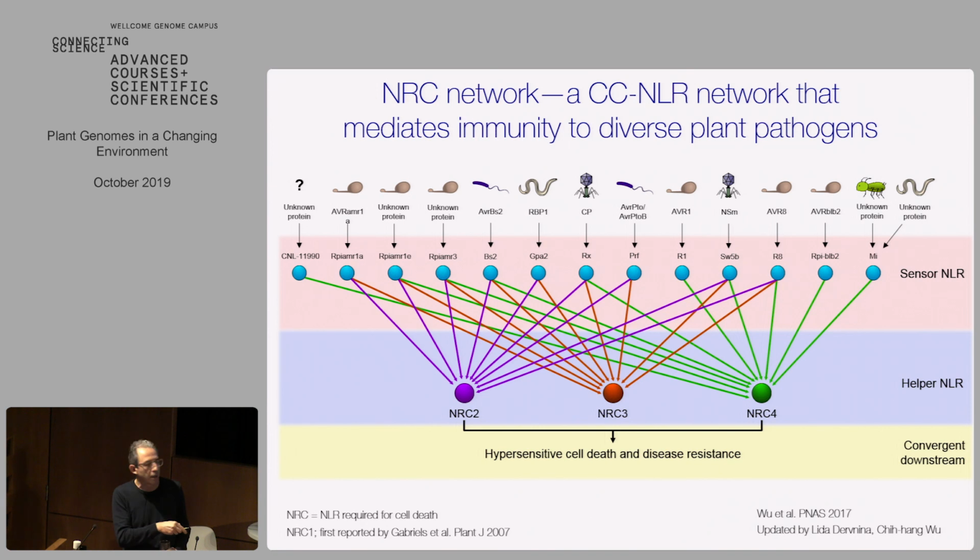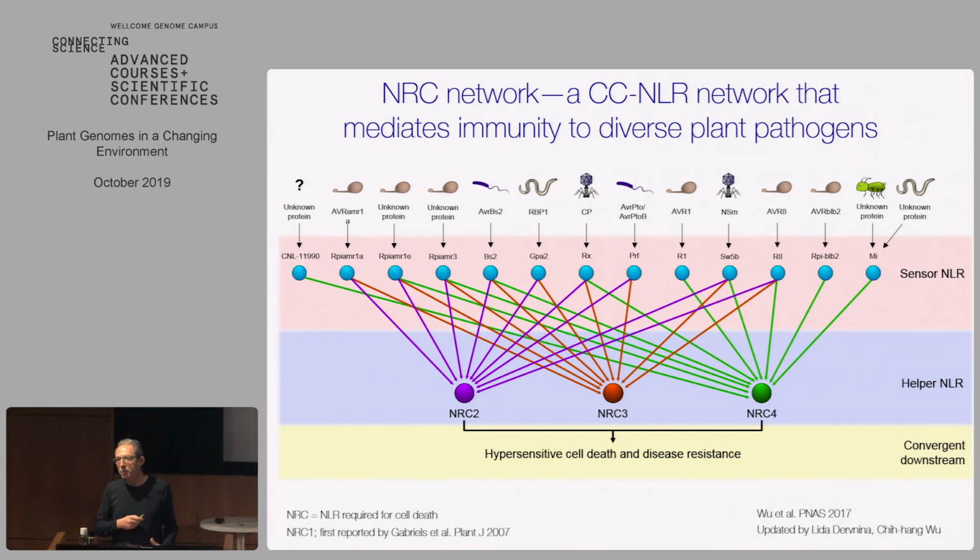So in the plant cell, there is an NRC2, probably, I mean, we don't know if it's a resistosome or not, but there's an NRC2 complex, and an NRC3 complex, and an NRC4 complex. So probably soon after this diversified, they also evolved to be really independent from each other. And I think that is truly a redundant system. Many of these network architectures are built to compute the ideal response depending on different environmental signals, right? But we think this is a truly redundant system. And also the genetics support that.